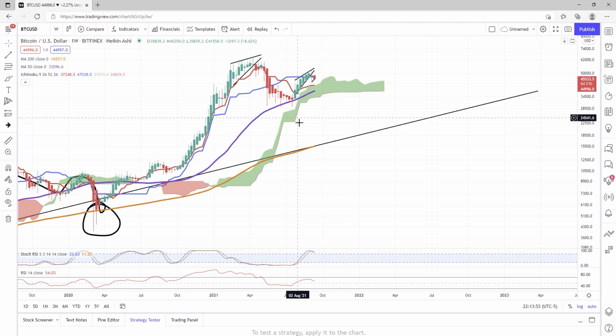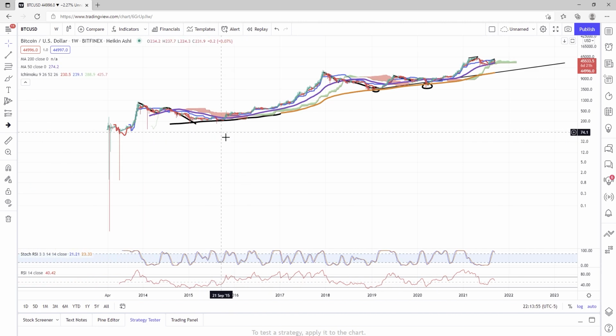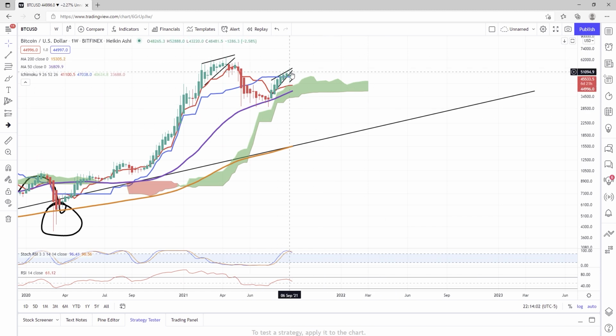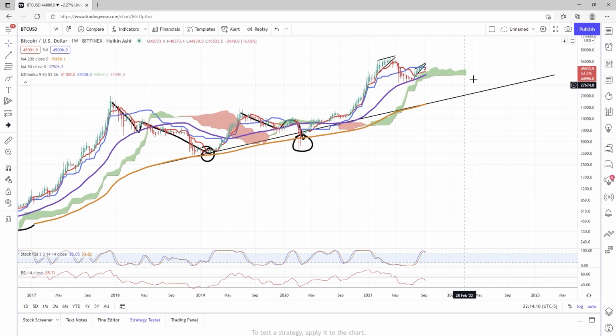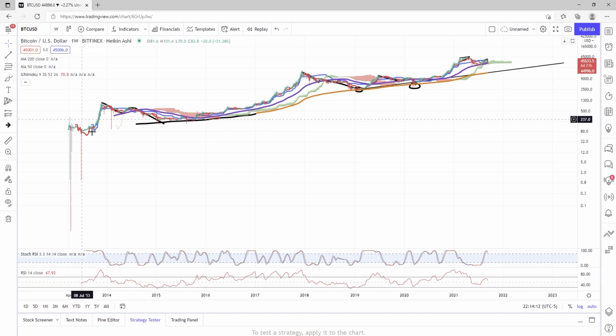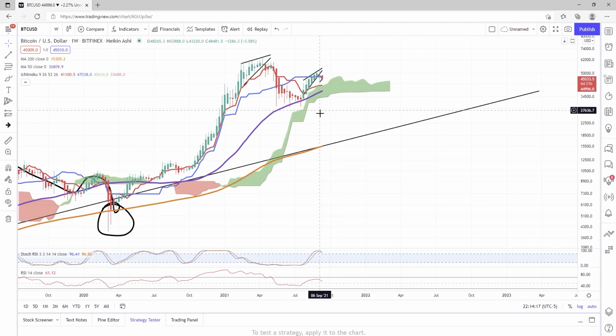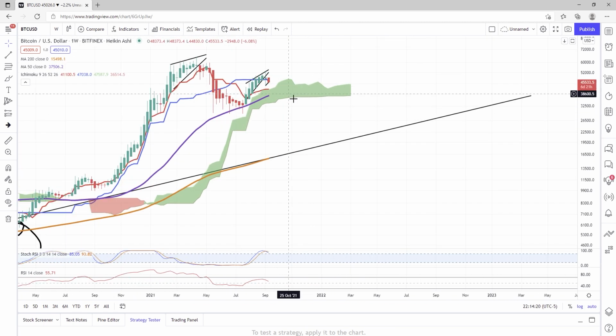So take this with a grain of salt. But I do think that when we look at how Bitcoin in history just repeats itself over and over, it would be highly likely that we may see the same thing. And everybody talks to me about the stock to flow ratio. Well, that doesn't mean squat. I would rather go off visual candlesticks, stuff like that, these trend lines, versus some sort of chart with a bunch of colorful dots on it. It's been an okay chart. I do think it has its imperfections.